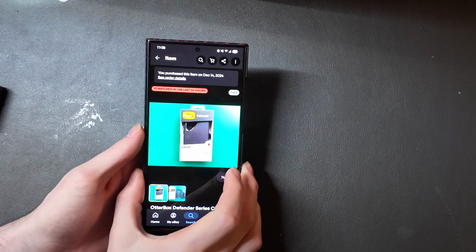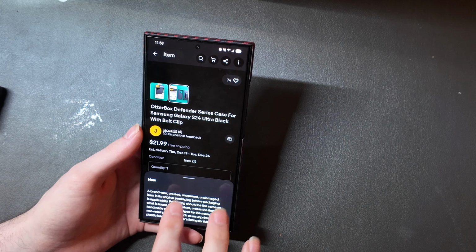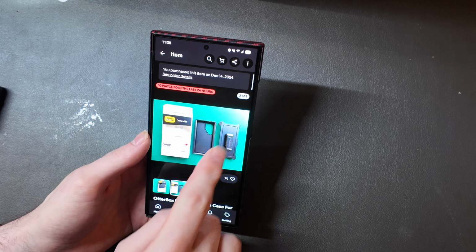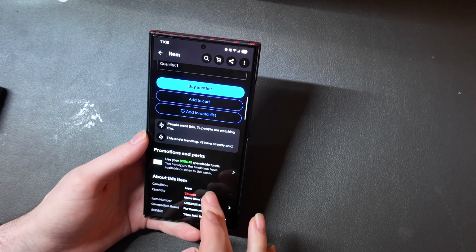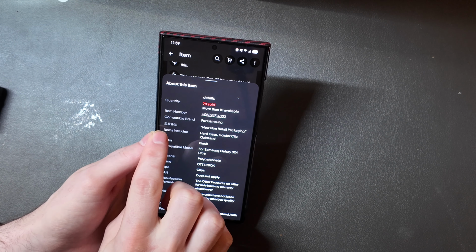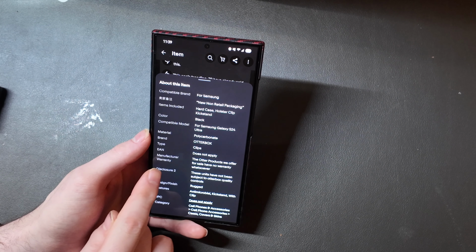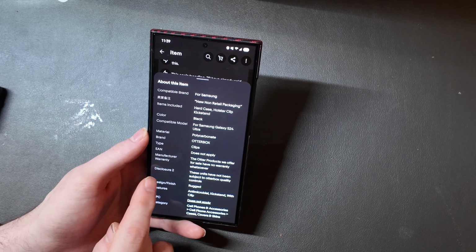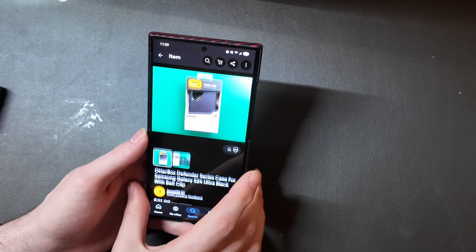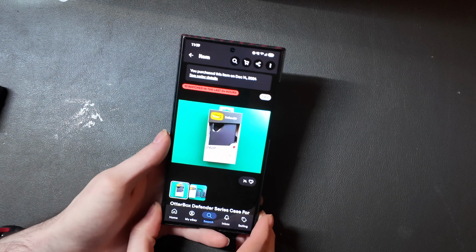And one weird thing about this is it shows the case brand new in the box, all that kind of stuff. It's listed as brand new, unused, unopened, undamaged in the original packaging, where packaging is applicable, which is applicable right there. But if we go down here, we have some things that they added to the about this item, which are not in English, but it says new non-retail packaging. And then if we go down here, we see that there is no warranty, and they added a disclosure saying these units have not been subject to Otterbox quality controls. Well, if it's a legit Otterbox case manufactured by Otterbox, it would be subject to their quality control. So I think we may have a counterfeit here.